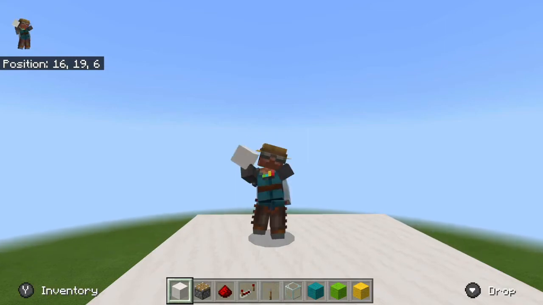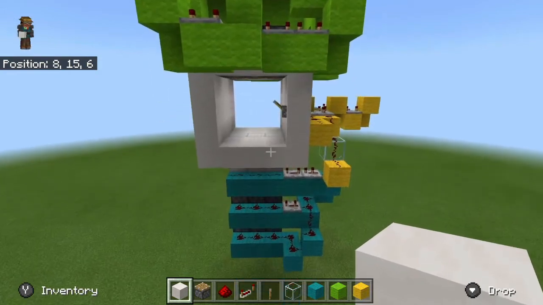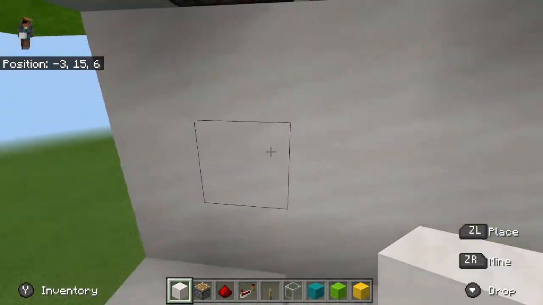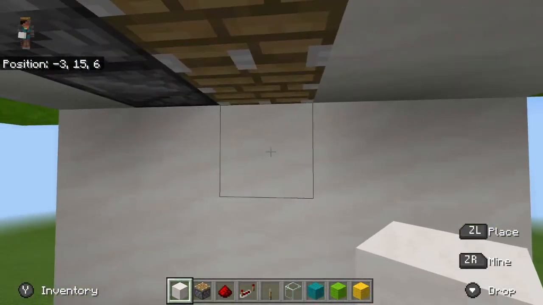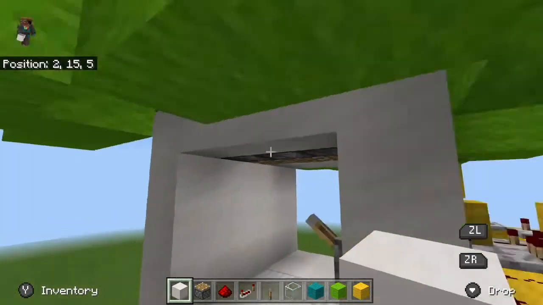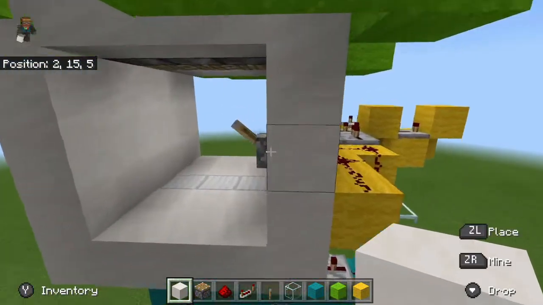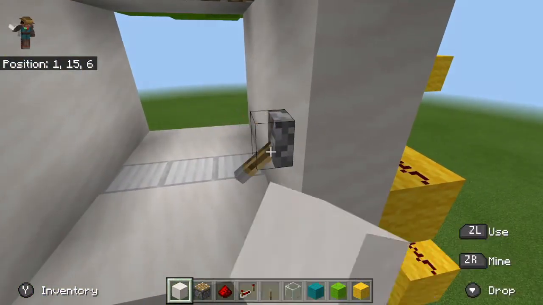Hello. As you can see here, I have a 3-high modular piston door. Modular meaning that I can theoretically expand it forever in this direction. Now, this definitely isn't compact or simple, but it exists in Minecraft Bedrock Edition.